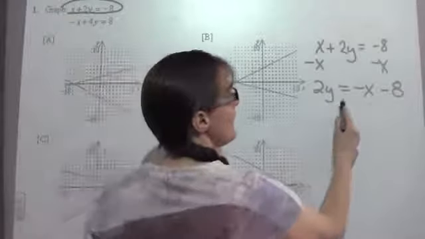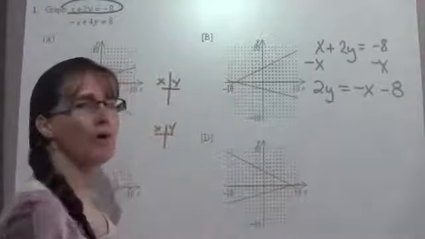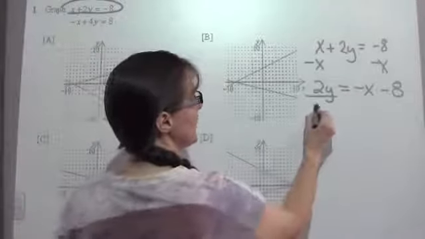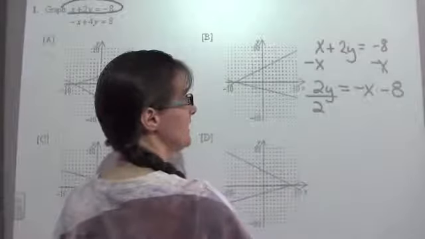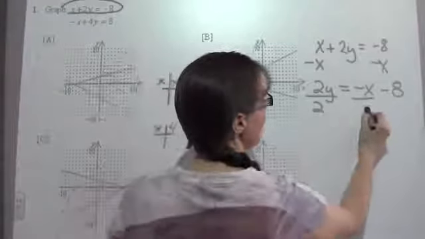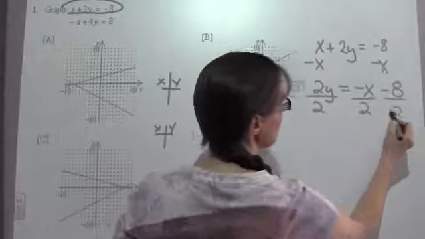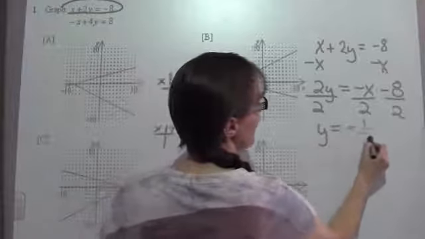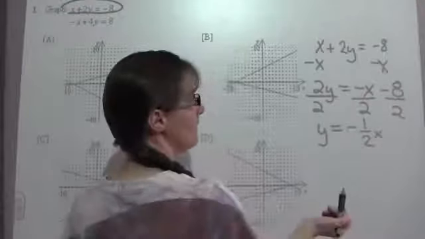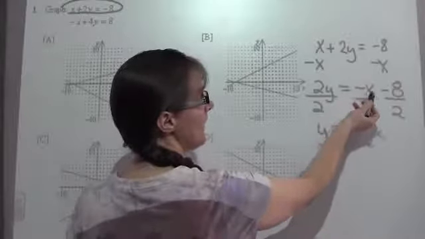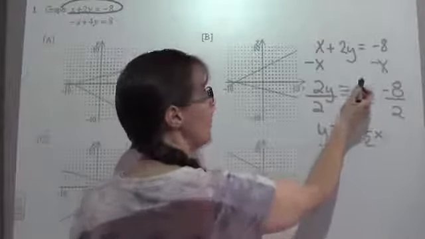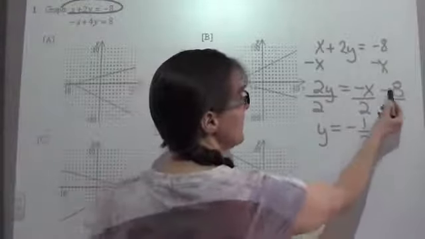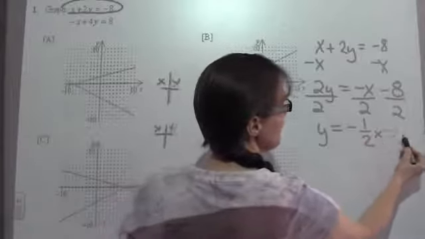Okay, this is the value of 2 y's. I want to know what 1y is. So that means to get rid of the 2 attached to y, I will need to divide both sides by 2. I actually have to divide every single item by 2. So I get y equals negative 1/2 x. Where did the 1 come from? This is a negative 1x. When you don't see a number, it's a 1. So this is negative 1 over 2x. And negative 8 divided by 2 is negative 4.